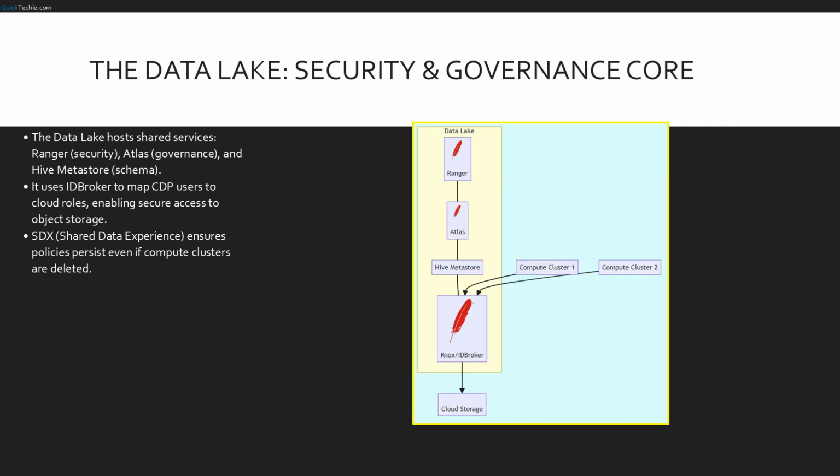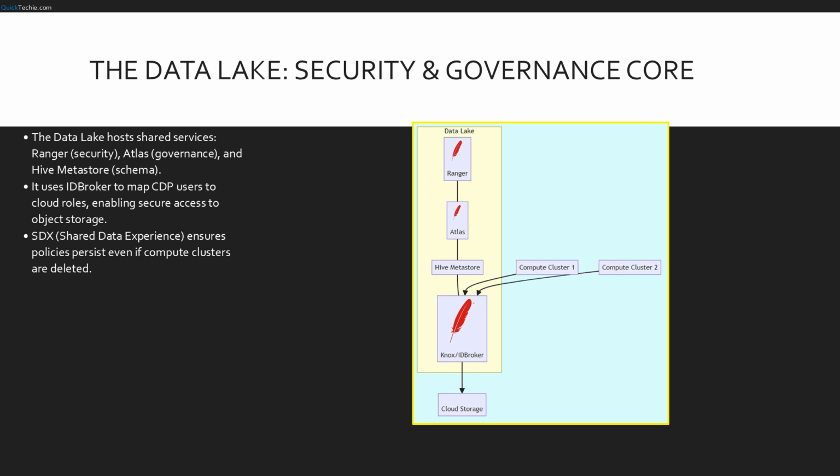The data lake is the heart of the Cloudera Shared Data Experience, or SDX. It hosts the essential services that must persist: Ranger for security policies, Atlas for data lineage, and the Hive metastore for your data schema. A key component here is ID Broker. It performs a magic trick, mapping your authenticated CDP users to temporary cloud tokens. This means your users can access S3 or ADLS data securely without ever handling permanent cloud access keys.